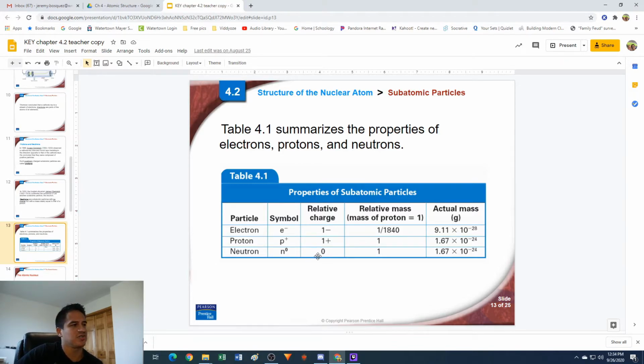Electrons, of course, have a negative charge. Protons have a positive charge. Neutrons have no charge. Okay, they're neutral. I would also make note of these little symbols. Okay, you'll see me write this little symbol E minus a lot, especially when we get into the next chapter and we talk more about electrons. So if you see this little E minus symbol, that is just abbreviation for an electron. P plus is a symbol for a proton, and N with a little 0 as an exponent is our symbol for a neutron. Okay, so these symbols will be used. I'll use them quite a bit when we write things out. So it's important to probably know those so you don't get confused on what those are later on.